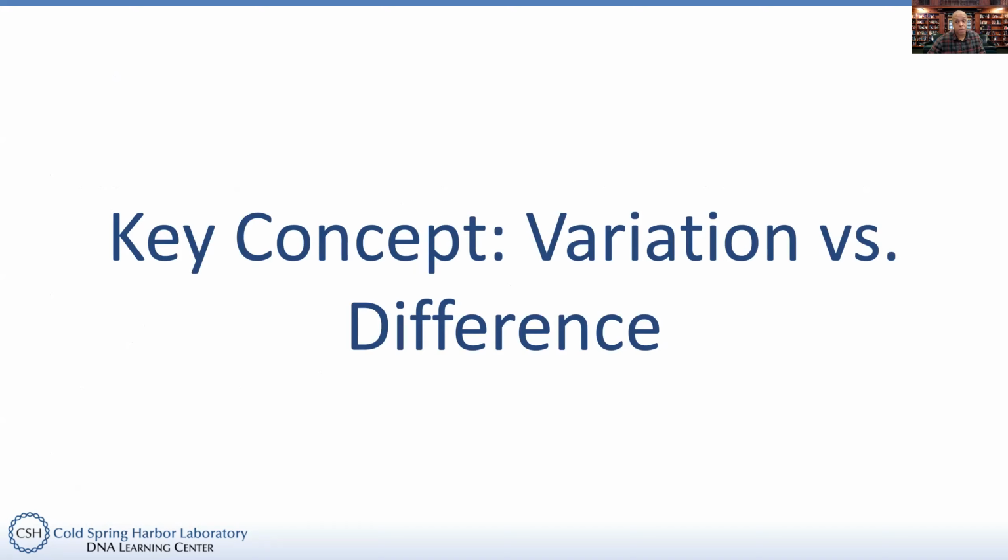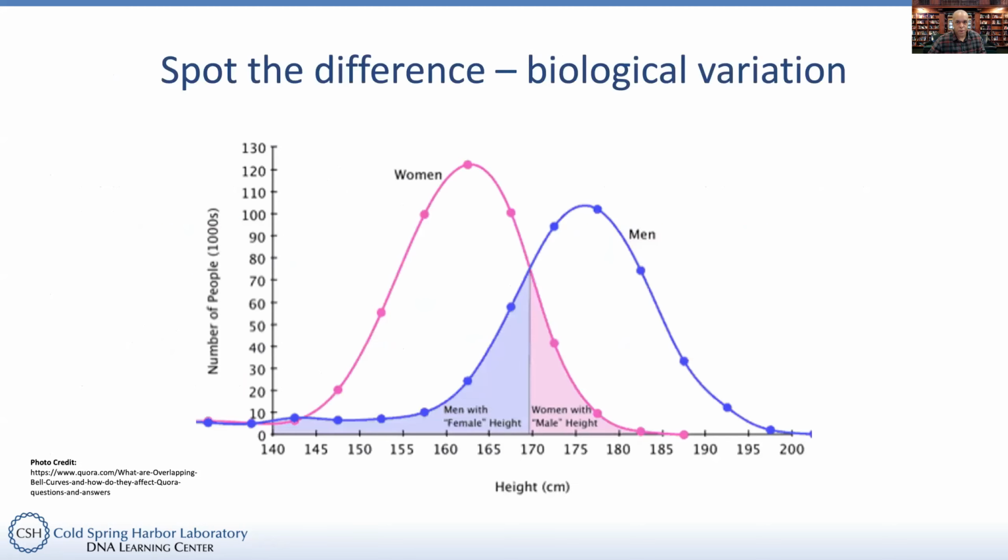This is one of the things that makes an RNA-Seq experiment difficult, and we're going to come back to this in a few minutes when we actually see what we're doing. But the key thing is that if we make a biological observation, like in this case, height of individuals, we have to realize that in biology, as the quote goes, biology is messy. And so there is not just one height that is typical of a biological female.